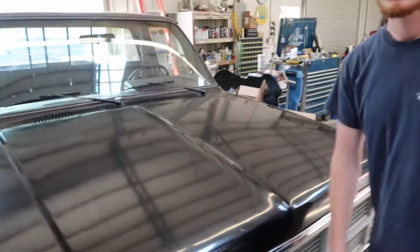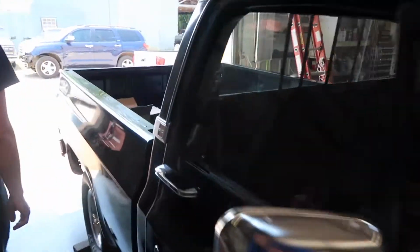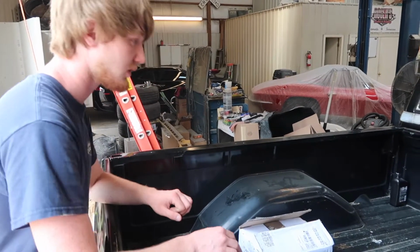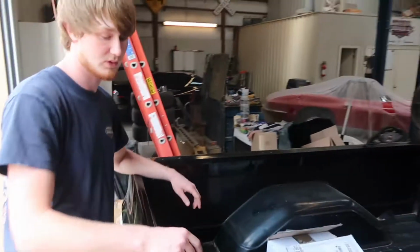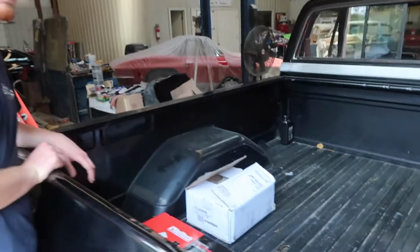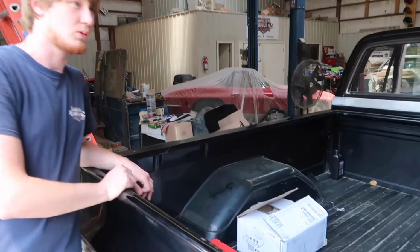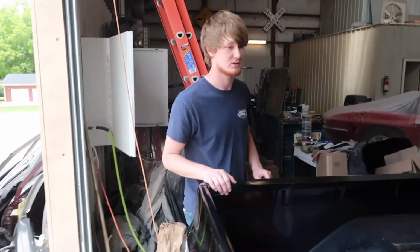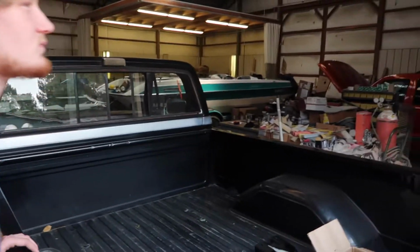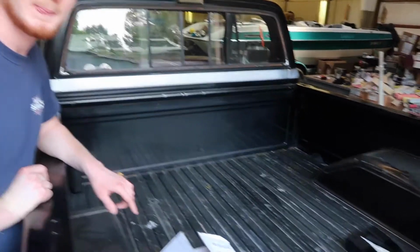So, if we go to the back of the truck here, we will go over what we're going to be doing to lower this thing. Up front we're going to be doing a 3-inch lowering spring. We'll be using CPP springs. We've never used any CPP stuff before, but I've heard a lot of good stuff about it, so we're gonna try it on this truck. And in the back, we're gonna be setting it either 4 or 5 inches lowered, and we got an adjustable drop shackle, so we can move it.